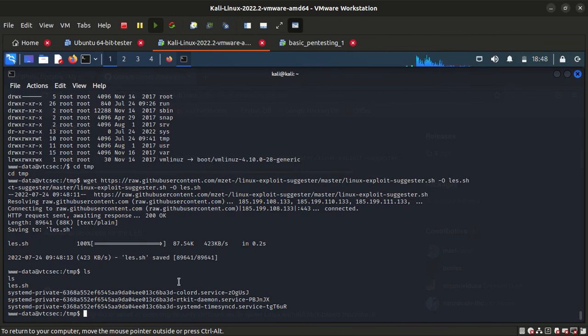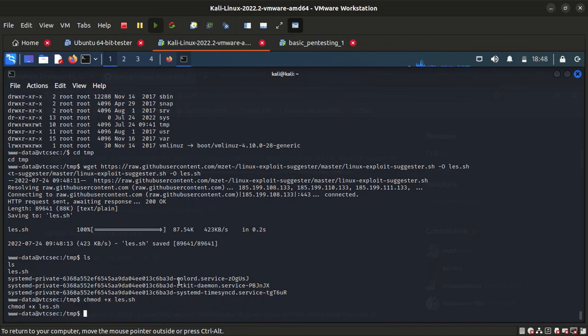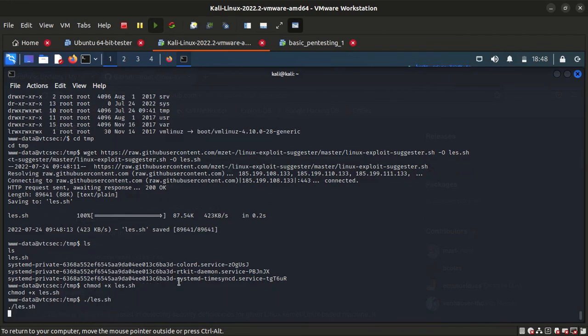So now you need to make it executable. You can do this using the chmod command. Okay, so once it is executable, you can run les.sh using this command.